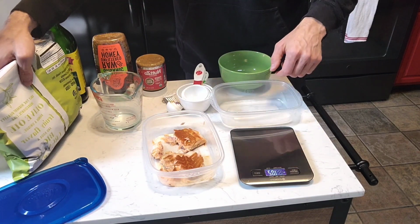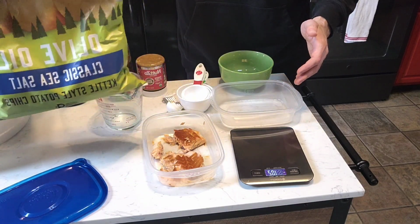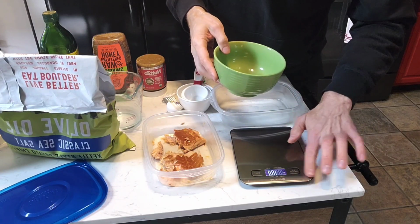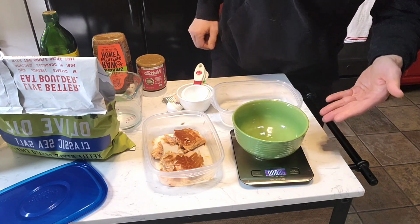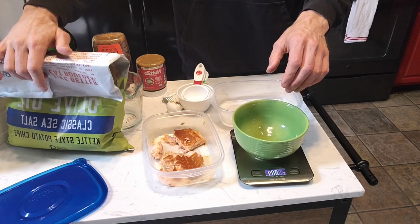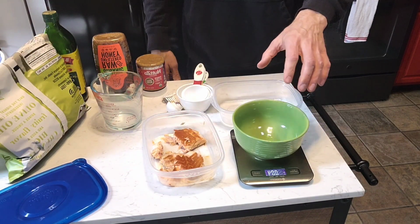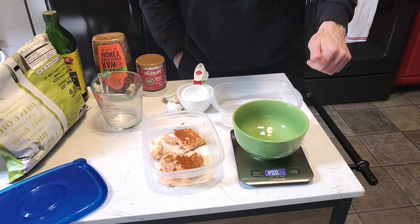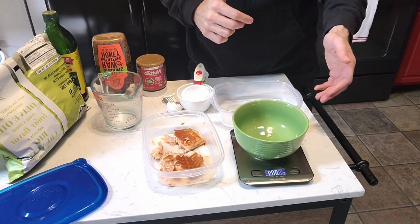Okay, you'll also use the food scale for something like potato chips. Now potato chips, I love these, obviously, if you've seen videos of me eating them. So here's what you do with the potato chips. Put the bowl on, hit on again, so it zeroes it out. Now it reads 0 ounces. And then you pour the potato chips in the bowl and you take that measurement. I like to eat them 2 ounces at a time because 2 ounces is 300 calories. I get as close to 2 ounces as possible because I don't want to go too much over with those. And it's easy to go over with them. Just another handful of chips gives you another ounce, and that's 150 calories.